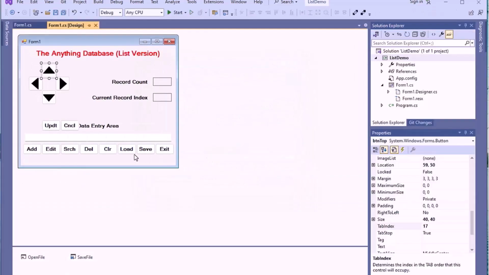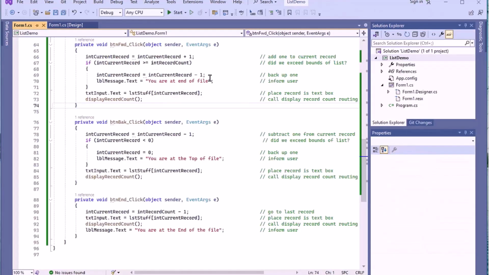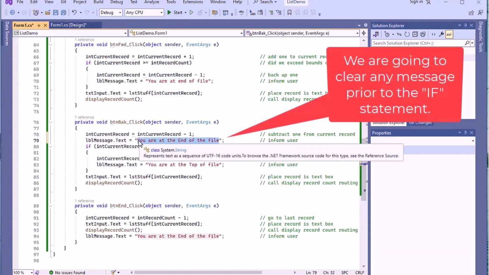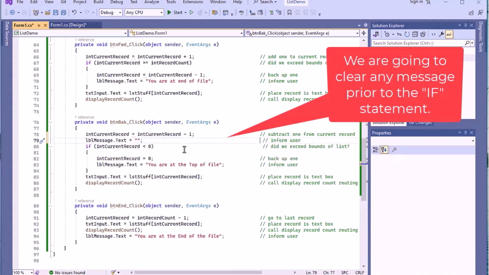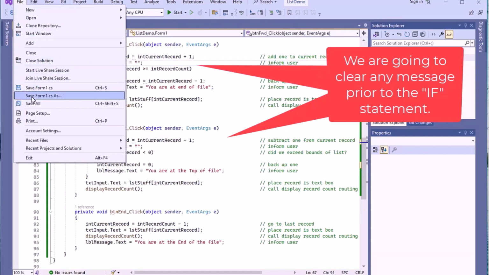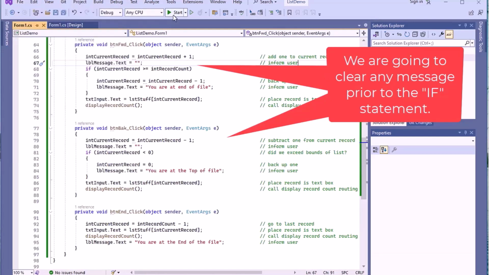Let's go ahead and do that real quickly. And these navigation buttons right here, we're going to go ahead and clear the message out right away. So we're going to go ahead and let's grab this one. Control C, and just right after we do the backwards, we'll clear the message. And we'll use that same one right under the forward. And now we'll do our file save. Now our navigation and our message should look good in here.